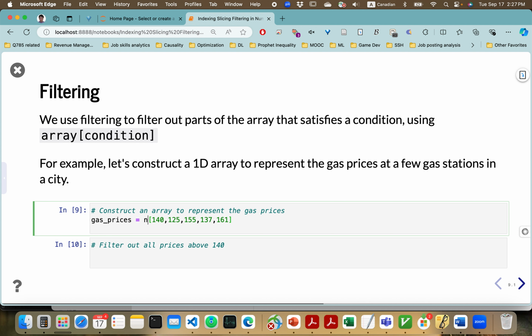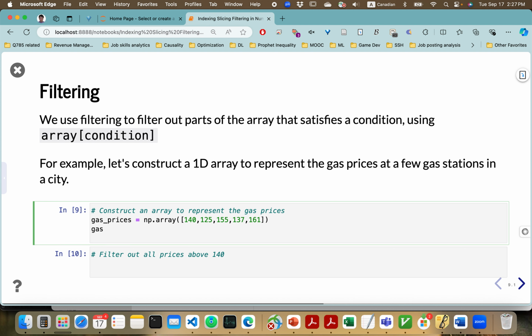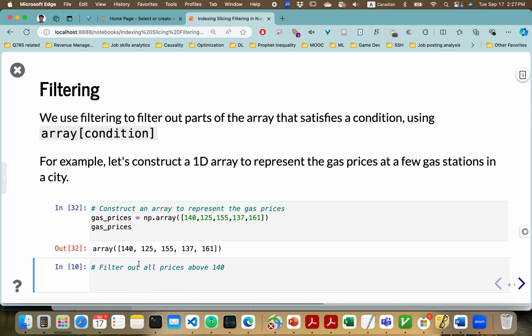That's a list. Let's make it an array and let's display it. Okay, a list of 5 numbers representing gas prices at 5 different locations.